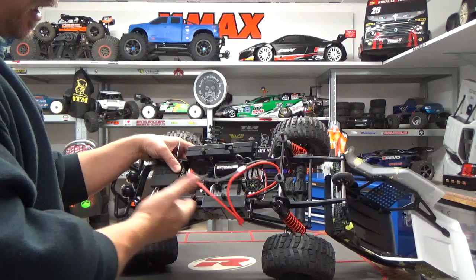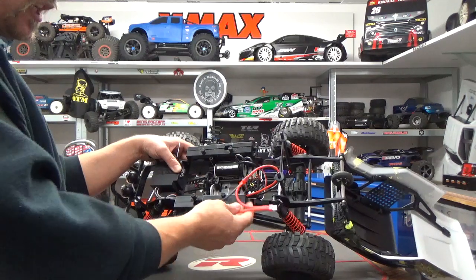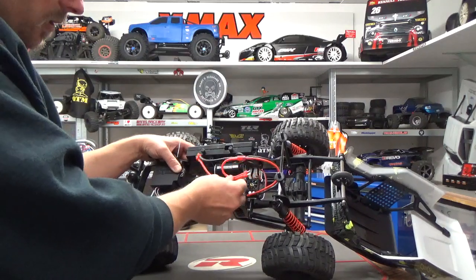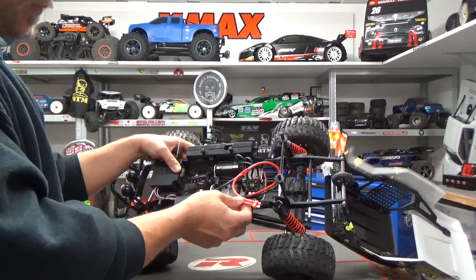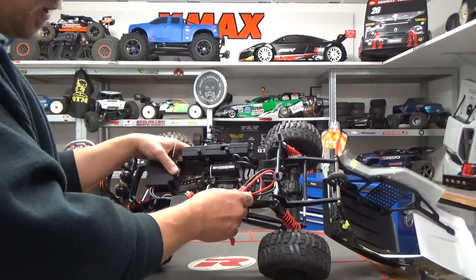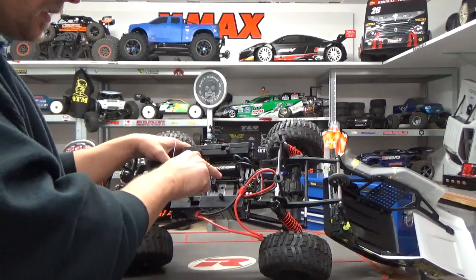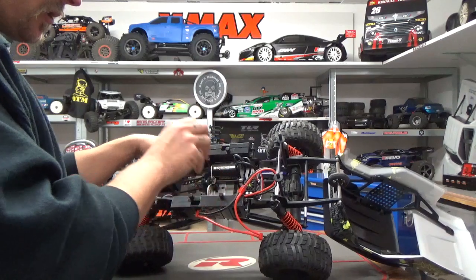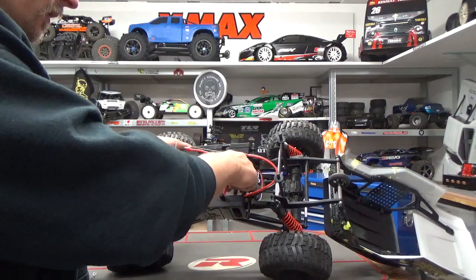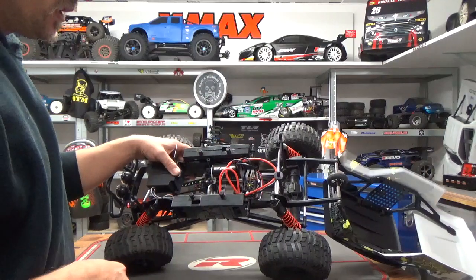The DIN connector is okay. I never had issues in 4S with DIN connectors, not a problem. Many people complain about the maximum amp you can pull on DINs, but most of the issue with DINs is not the amp draw, it's the fact that they move together. You have weak contact, you have sparks, and the sparks hit the plugs and heat them up so much that you can just melt the plugs together or destroy your ESC or something. But in normal use here it's absolutely not an issue.